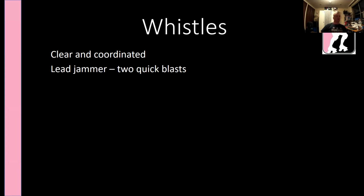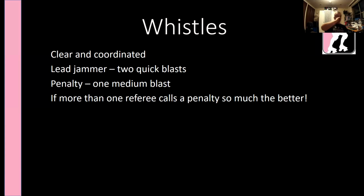Lead jammer is 2 quick blasts on the whistle. Dee-dee. You shouldn't be beep, beep. That sounds like 2 penalties. Penalty is 1 medium blast. If more than one referee calls a penalty, so much the better. That means there was more than one set of eyes on it.